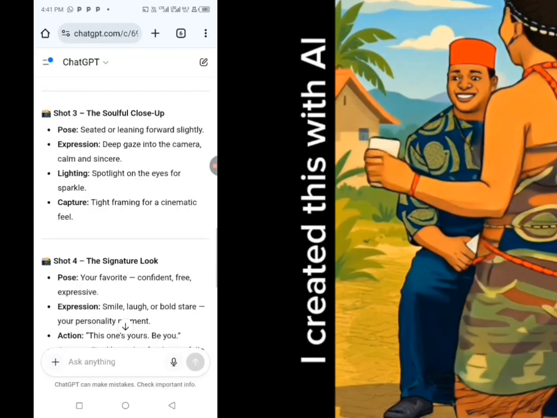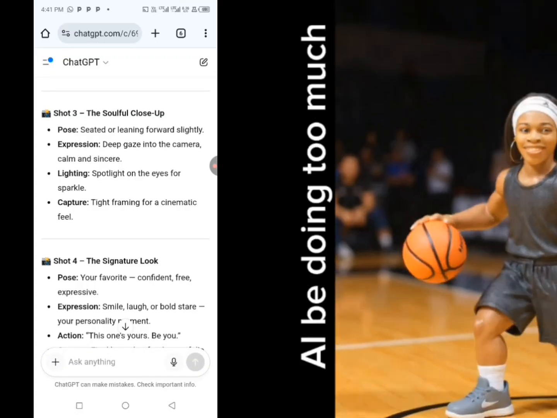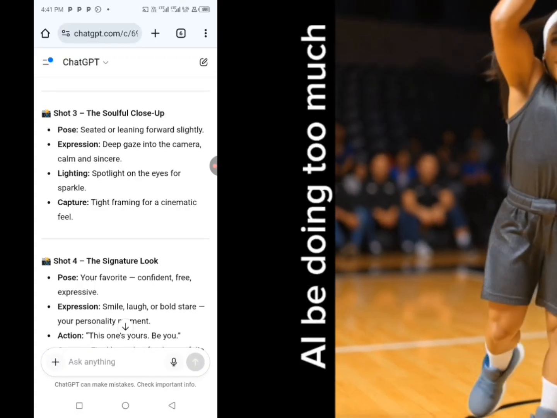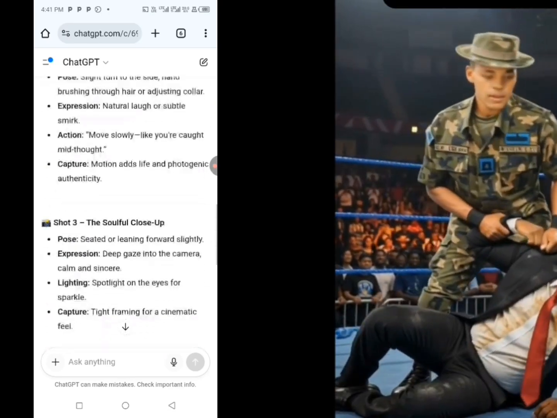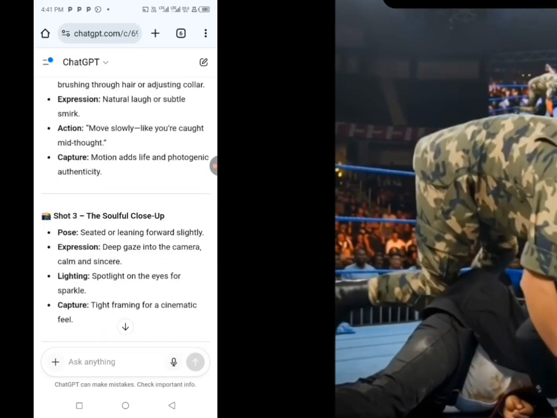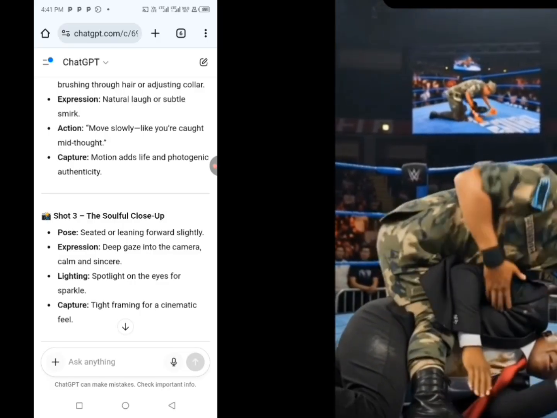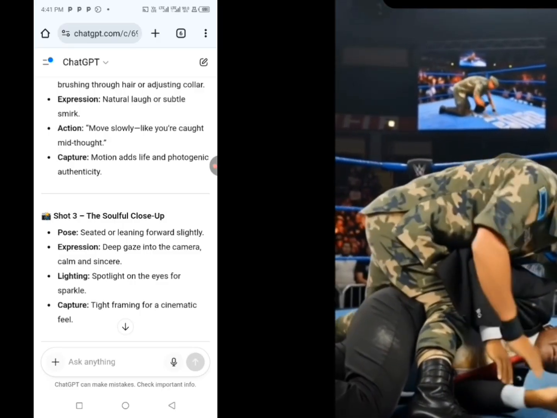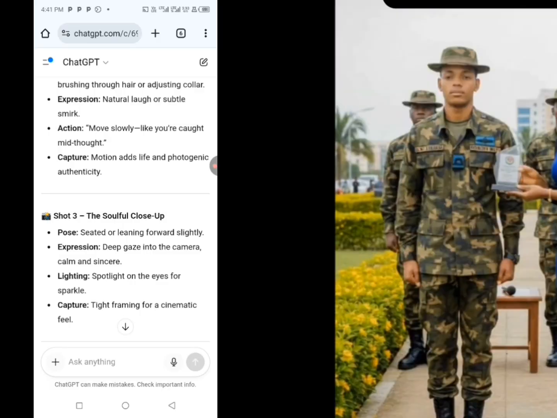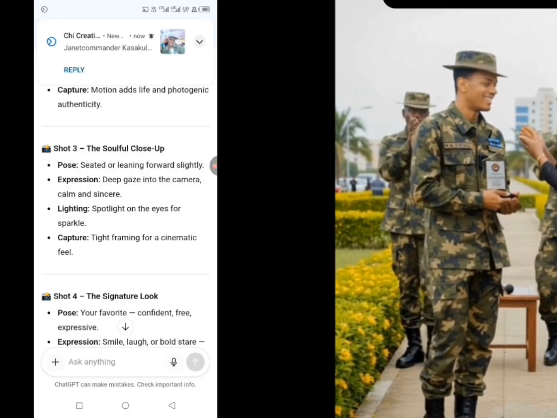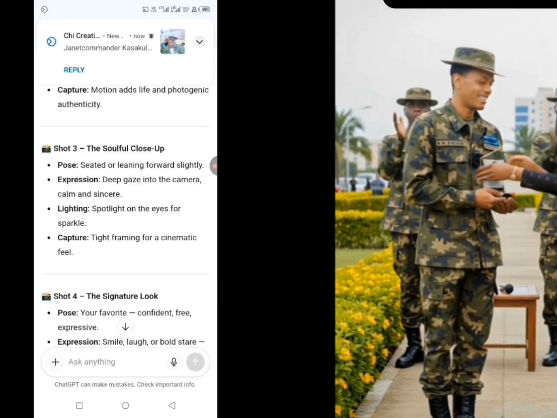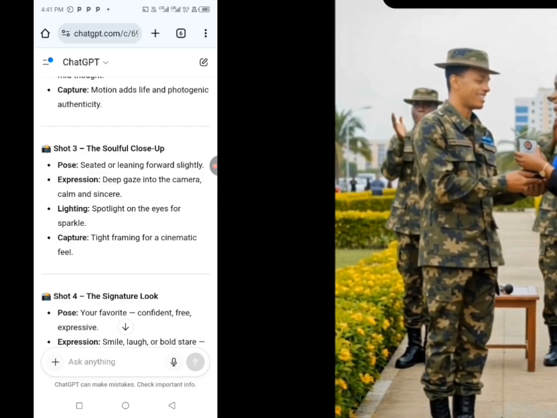Now okay, I've already copied the one from Gemini, so I can't copy this one now. Let's make use of the one from Gemini. But if you want to make use of this one, all you have to do is start from pose. Like from pose, you start from pose and highlight it, copy it till it gets to fill. Then you make use of it the same way we're going to make use of the one I copied from Gemini in our next video.